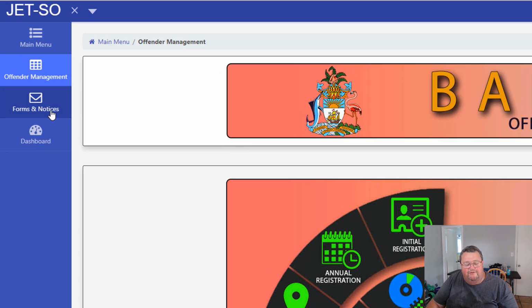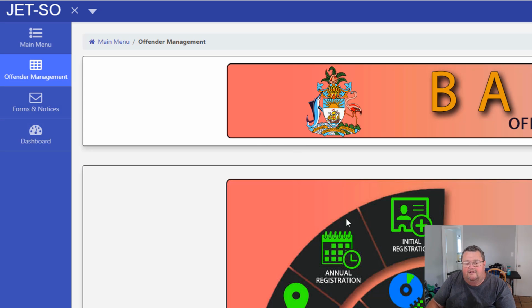Now what I did is I took off the registrar section, because the registrar will then use this button here, and I changed this to forms and notices. So what will happen is after they do the initial stuff, and somebody needs to reprint a form electronically, they would just go to the forms and notices, put in the person's NIB number, and then select the form that they want to print for this person. If the form needs additional details, they can put it in, and it will then be saved to the person's file.